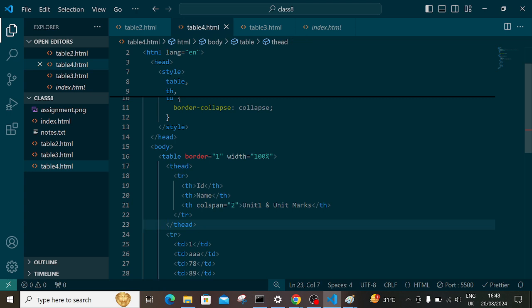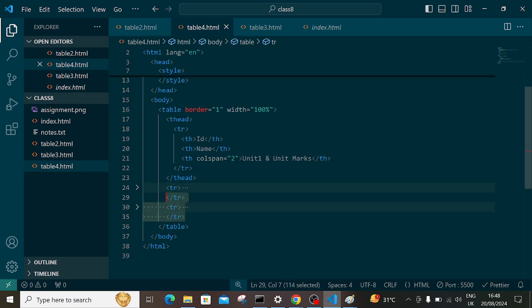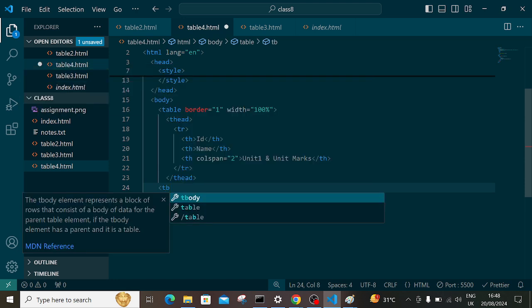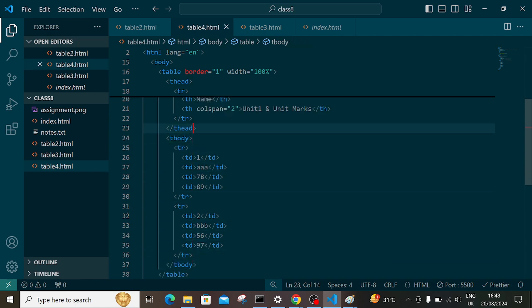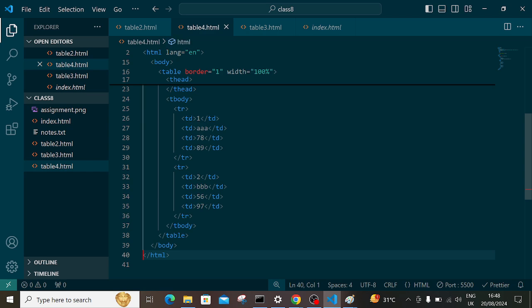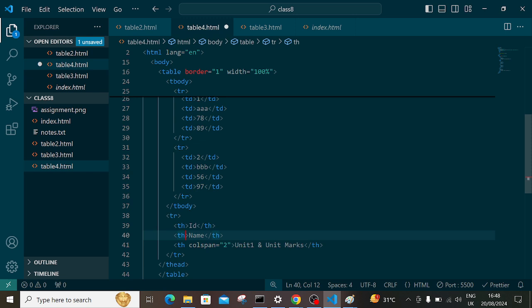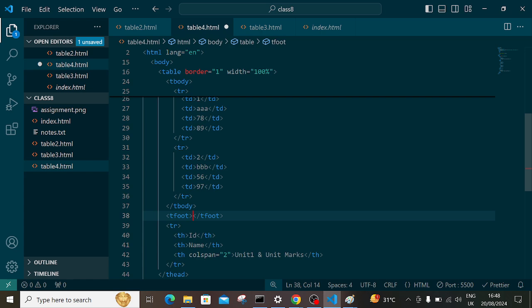And the rest of the records, in the table body, and cut this, tfoot.